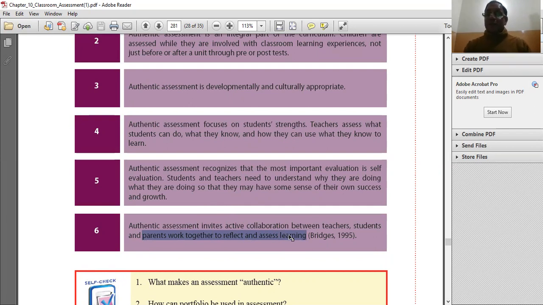This is what parents believe in Asia and Africa, whether it is Japan, whether it is South Korea, the economically developed countries. The parents believe that since we have sent our children to school, it is the schools' and the teachers' responsibility to teach them, to assess them. So the parents are not part of the teaching and learning process.